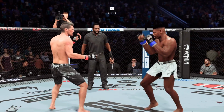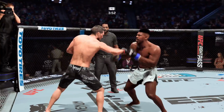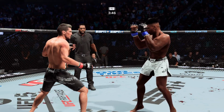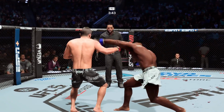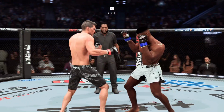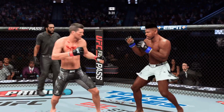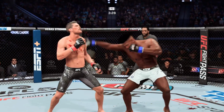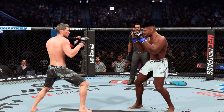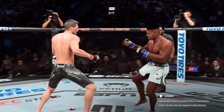He's looking for that left hand, just missed. Tremendous head kick lands for this guy. Just misses with the right. Lands a quick jab. Oh, nice straight punch there by Thompson. Fighters separate from the clinch now. Good punch land. Well, he blocks a shot there. Thompson's swelling now around the jaw area, so we'll keep an eye on that as this fight continues.